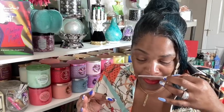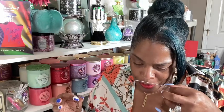This is so good. Ooh, it's good. You definitely get that clove with that chocolate twist around in it. And that rum. And there's something in this that's giving me like a bacony smell. Not stinky meat, but a good smelling meat. But it's blended with florals, spices, and chocolate. It's kind of weird. But this is good. This also dries down very pretty. So this is the coffee and white flowers.